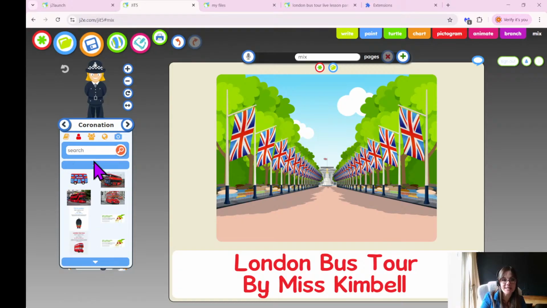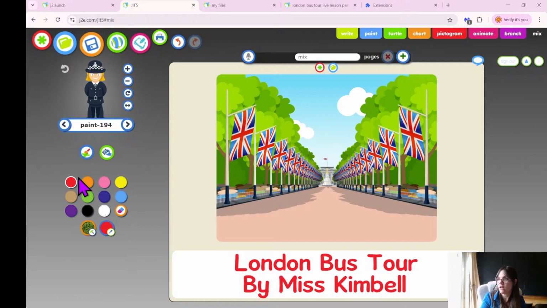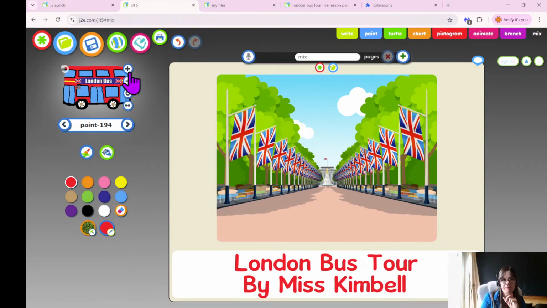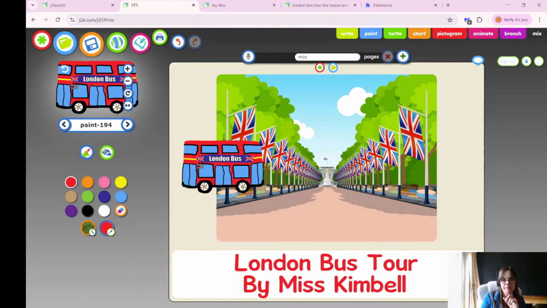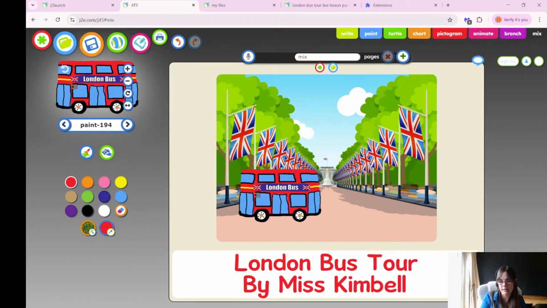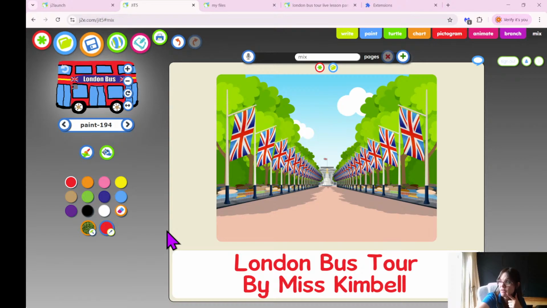So I want you to use these arrows until you find your London bus, and then you're going to click on your London bus. Okay, so at the moment that's quite small, isn't it? So when you've found your London bus, we can make it bigger or smaller. If you're using a mouse, you can hover it over your page and see how big that is. Now, if you're using a touch screen, you can't do that. So if you're using an iPad, or a Chromebook with a touch screen. But what we can do is touch on the screen where you want it. I don't know why I'm touching the screen because you can't see me touching the screen.